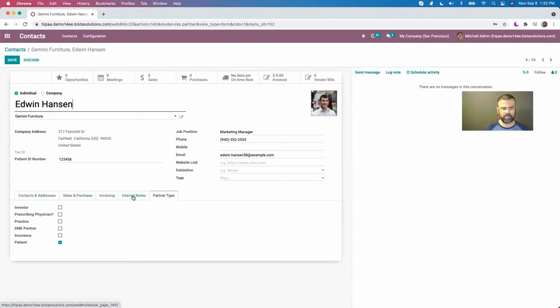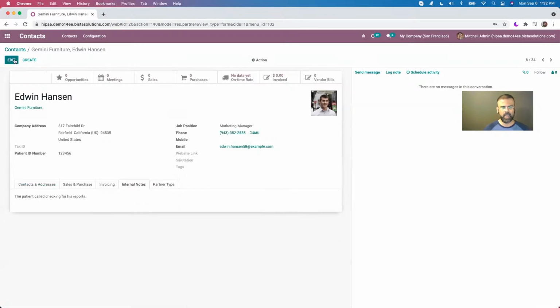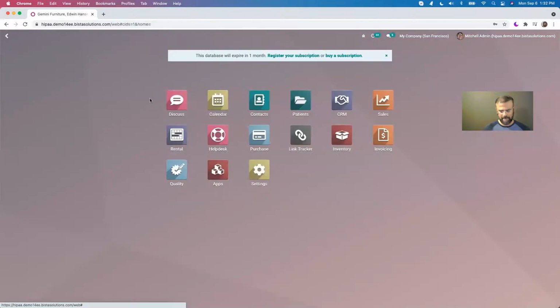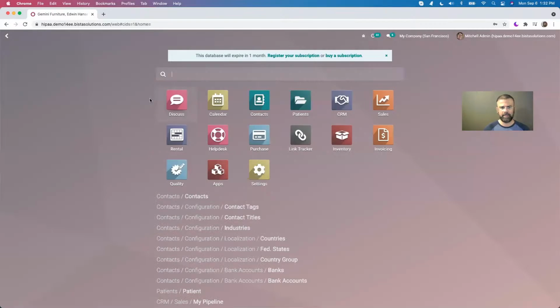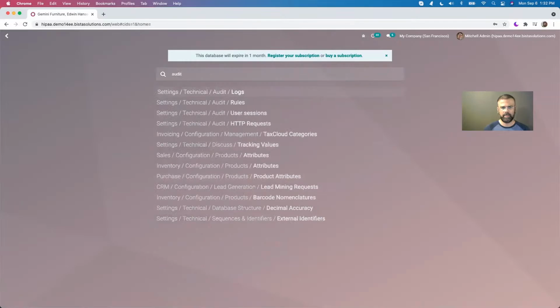So what I will do is probably go into this record. I've made this as a patient record for Edwin, and make a note, checking for his reports, and maybe save this. So what happens is the system works in the background and stores the data.